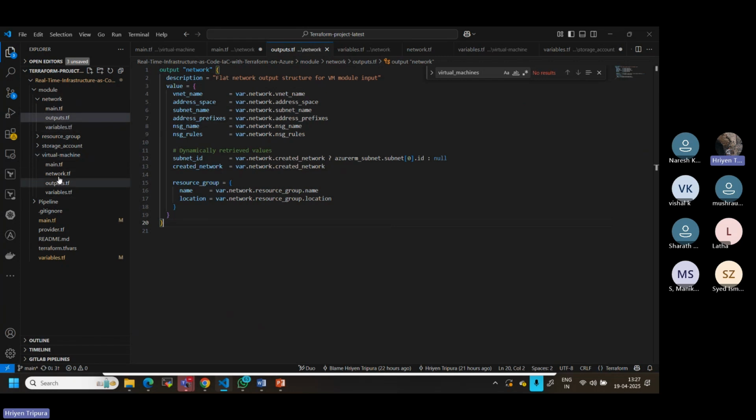So why would I again create it in my VM module? And imagine the same network module I want to use in another configuration, maybe SQL or any other; I can simply use the same module because this is only one-time work. You just do it one time, and the next time you just reuse the same thing.